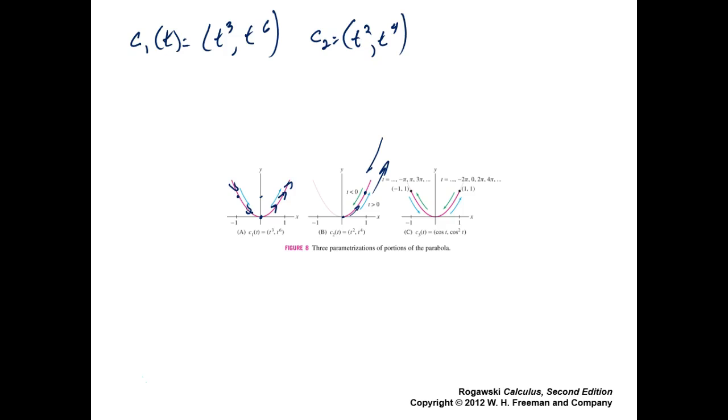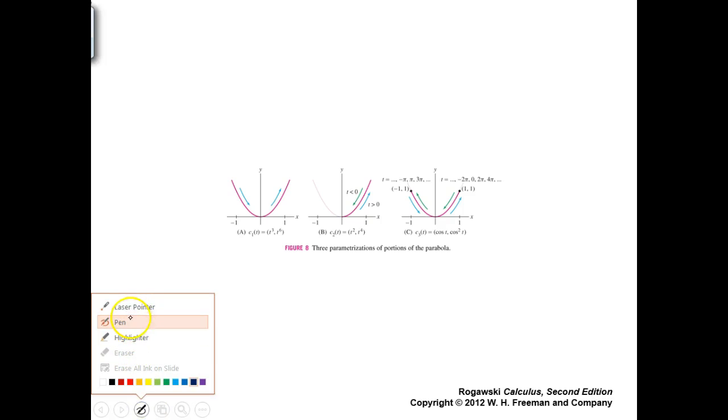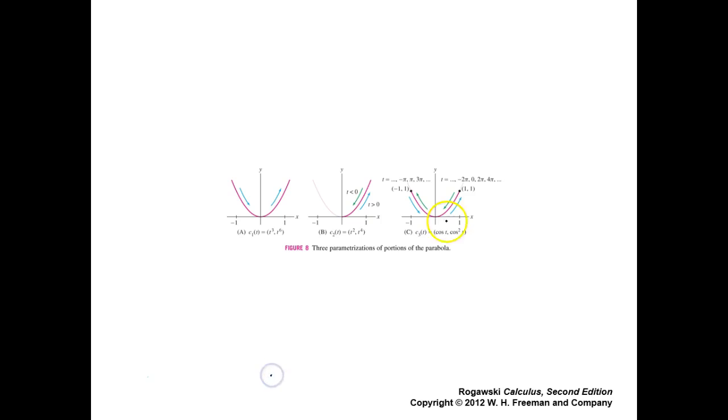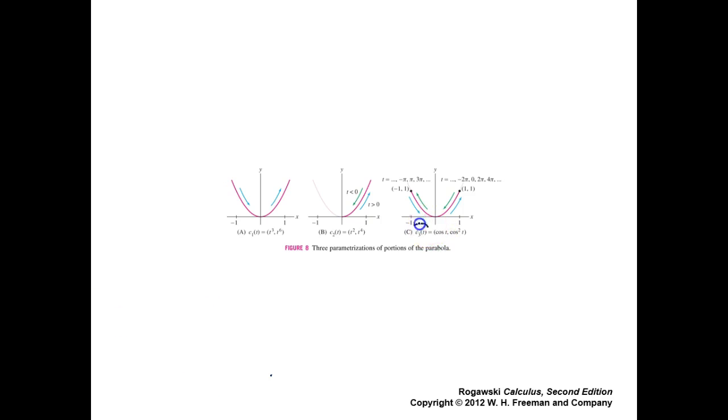The next one, C3, is cosine t, cosine squared t. Well, here it is down here. I didn't see it was writing. Okay, here's C3, cosine t, cosine squared t, and I just drew over. It's not what I meant to do. Okay, there's C3. I guess I could have included the title of it. In fact, let me do that. Here's your C3.